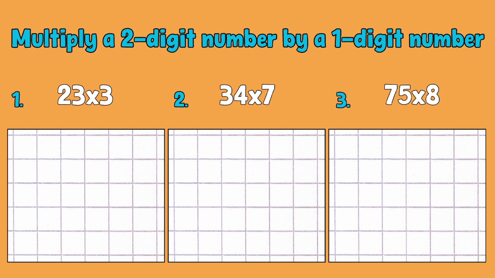Now the first one is 23 multiplied by 3, so what I'm trying to do is make 23 three times larger and the way to do that is to set it up just like this. So 23, my multiply symbol just there and 3 just there in my ones column. Now what I would always recommend is putting our ones, tens, and hundreds in there just to make sure that we keep everything beautiful and in line.